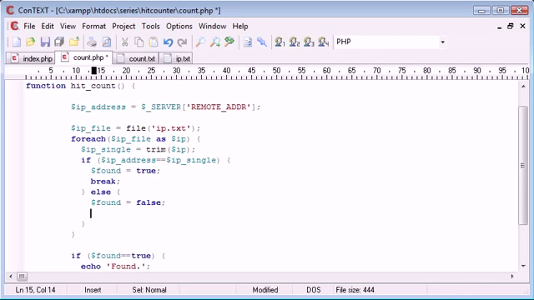Okay, so obviously if we were to put a break here and it wasn't found, we'd break out straight away. We want to keep going through the file until it's found. So logically looking at this, I was confused, and you may be at this stage, but just have a good look and try and understand why we break out.